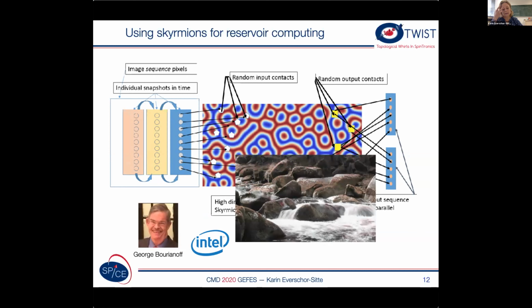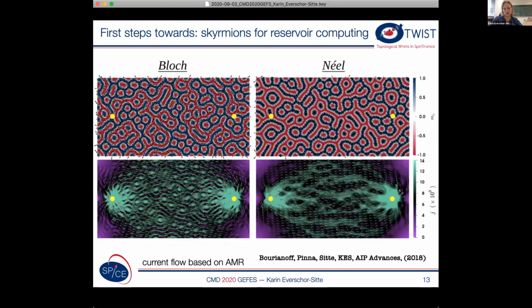The idea behind it is a bit like this. You have a river filled with rocks and stones, and the water is flowing through this river. Whenever the current is strong enough, it might move one of these rocks a little bit, and then the water will find a new path, meaning the path of lowest resistance. So we are looking at effects where the current adjusts to the magnetic texture. For instance, AMR effects, anisotropic magnetoresistance effects, are the ones that we actually model.